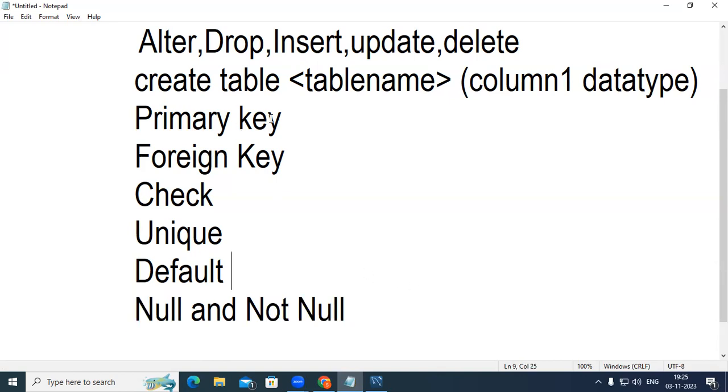So if it is not a primary key, in such a case, what happens? It can accept null values. By default, it's null only. The constraint is null. But when you make it not null, you have to enter that data. Otherwise, the row will not be accepted. So these constraints we are going to impose on the columns. Depending on the requirement, you have to use them.